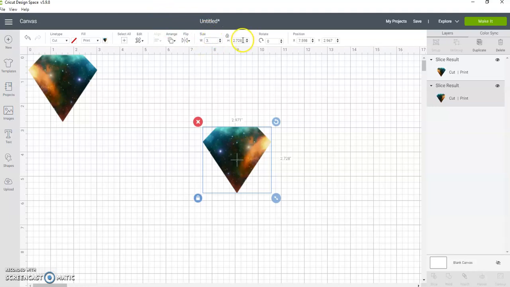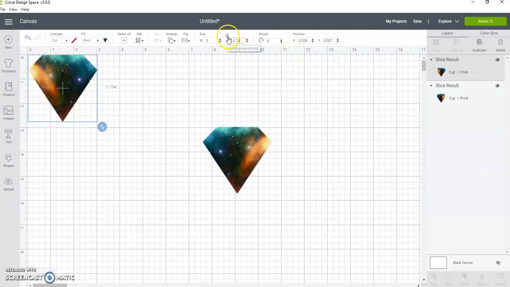The reason I click over here is because it changes it for me. So you see this one's on 3, and this is 2.755. This is on 3, and you see this one is at 2.754, which is slightly different.